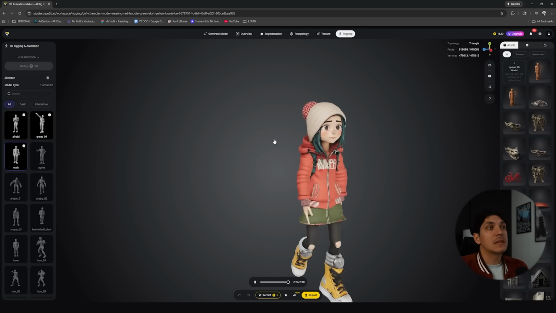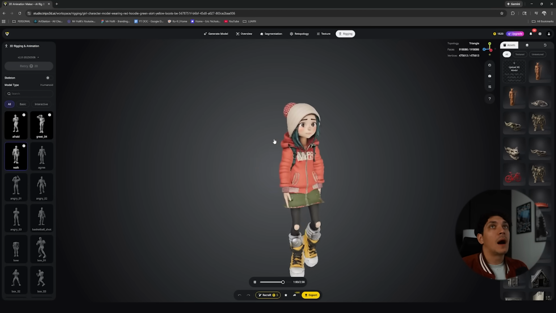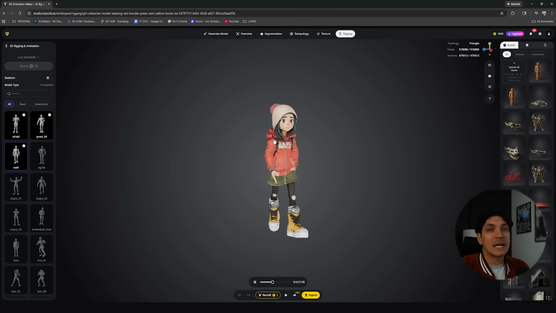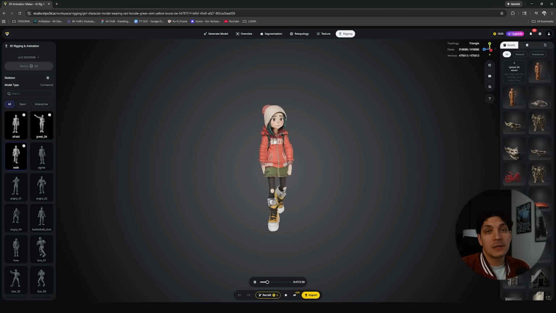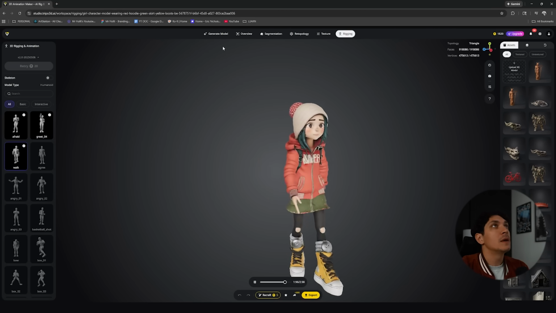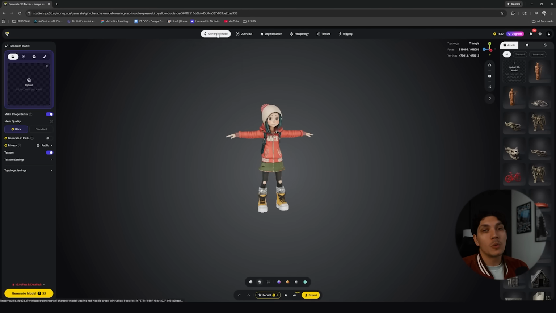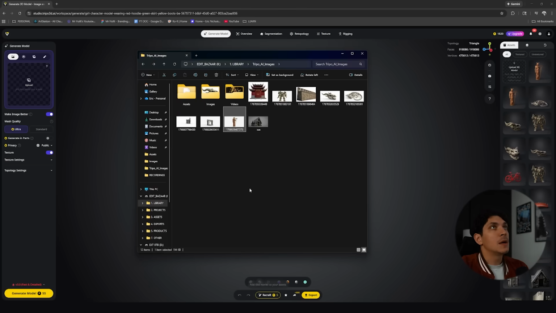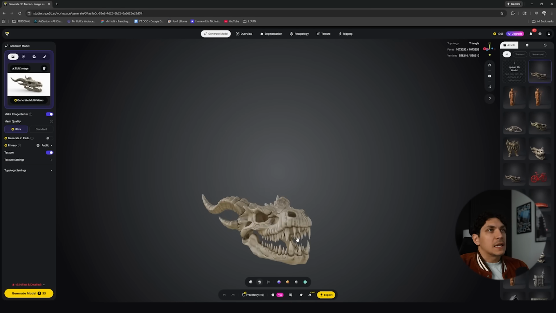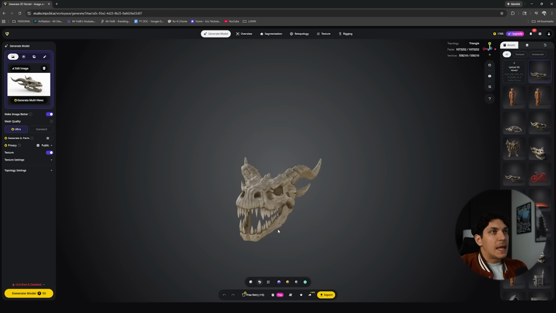So that is everything on Tripo's actual site. I am now going to go back, generate a new skeleton head, and then show you all how to actually bring that into Unreal Engine and show you all the different things that I created and have spread out throughout my scene. So for that, I'm going to go straight back to the Generate Model tab, go back here to grab my skeleton head, drag and drop it, and just click Generate. Okay, and just like that, our model is generated again.